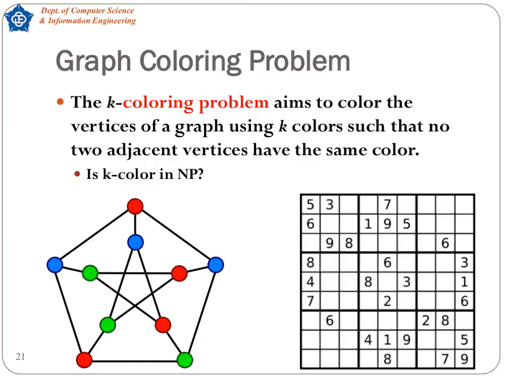On the left, you see a 5-vertex graph and its corresponding inner star, successfully colored with 3 colors so that every connected pair ends up with different colors. On the right, there's a partially filled Sudoku grid, which can be modeled as a graph coloring instance. Each cell becomes a vertex, edges connect cells in the same row, column, or block, and the digits play the role of colors. This example highlights both the abstract definition and a concrete application of graph coloring.